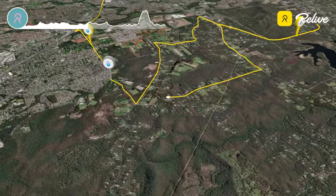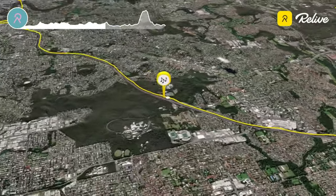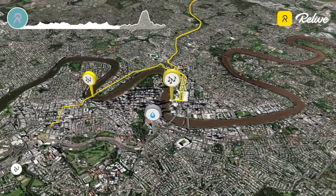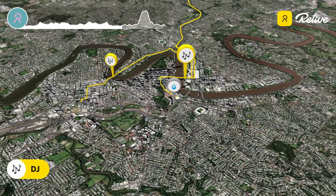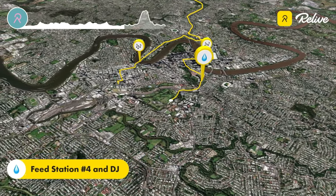Riders pass a second feed station heading towards the Sleeman Sports Complex at Chandler before returning back towards Rochedale. From there, the riders will push back up to the north, returning along the southeast busway and heading for the city. Riders drop into South Bank, over the Victoria Bridge, and for the first time ever ride underneath the CBD through the exclusive northern bus network, passing under Queen Street and King George Square. Riders will emerge at the Roma Street bus stop before reaching the fourth feed station on the approach to Normanby Station.